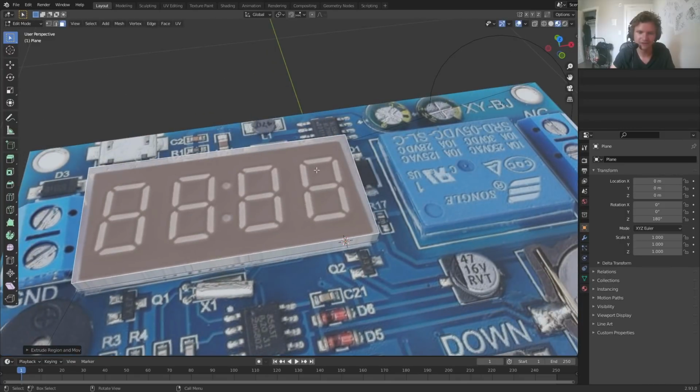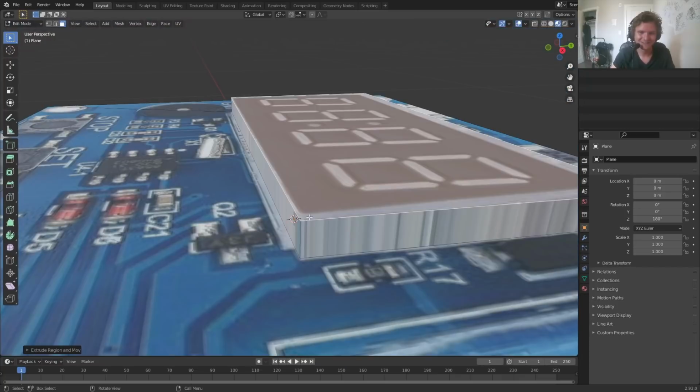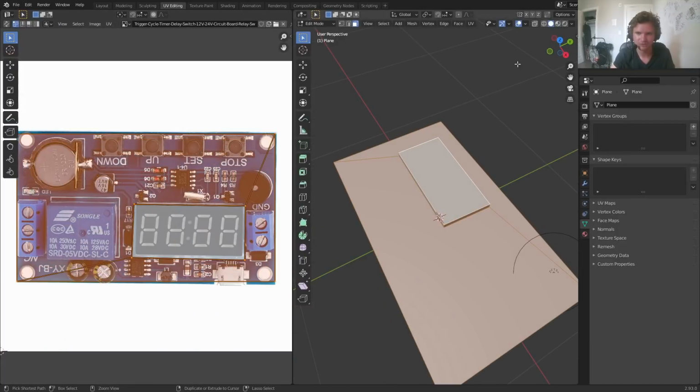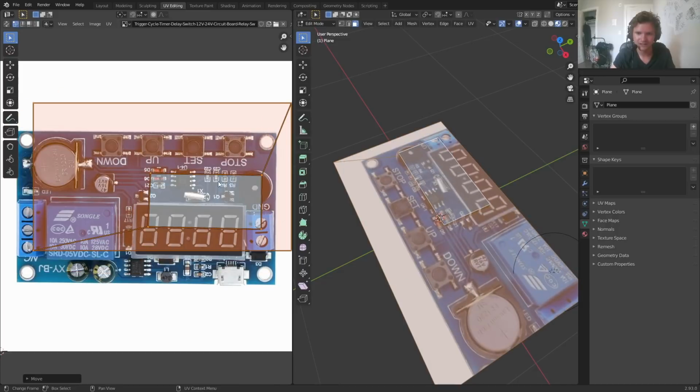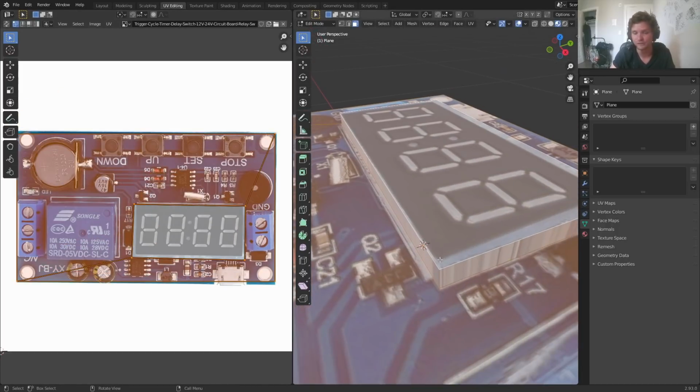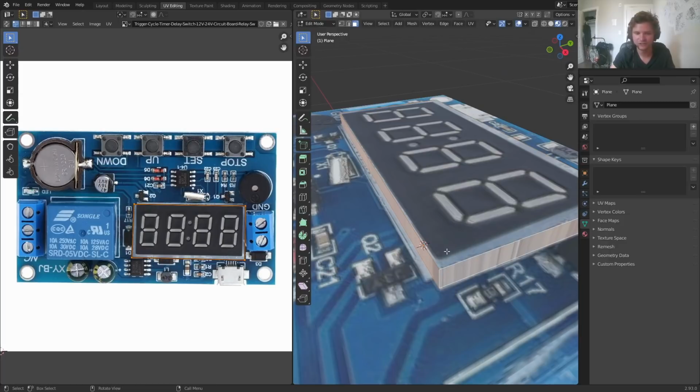And I know what you're thinking. It's beautiful. No, some of this stuff is being stretched, this texture. The reason this is happening is because right now this is using a custom UV map, essentially a project from view map. So let me show you. It's projecting this, but this new geometry is not being included really. It's infinitely thin.